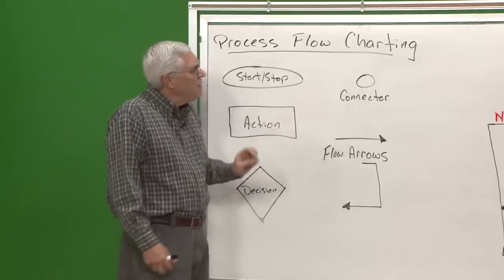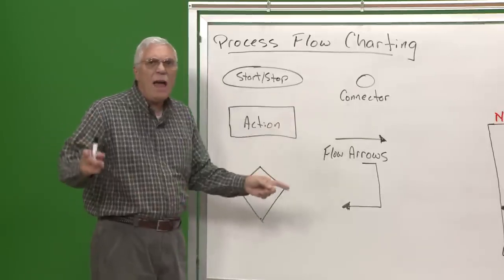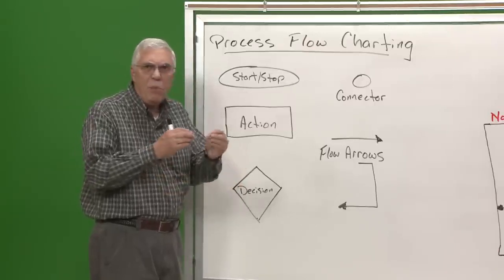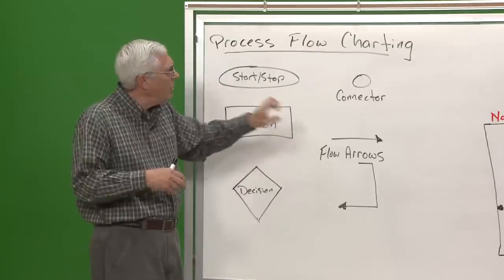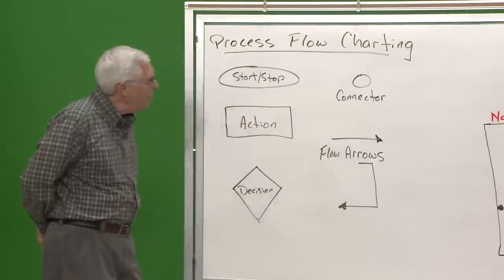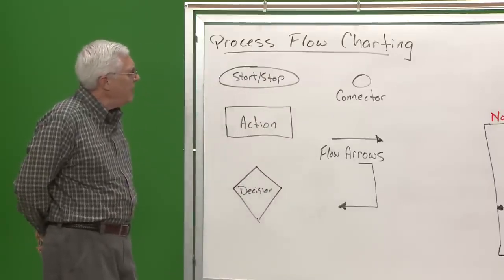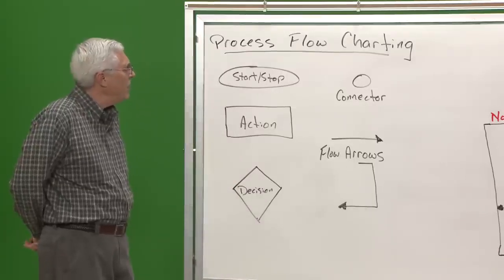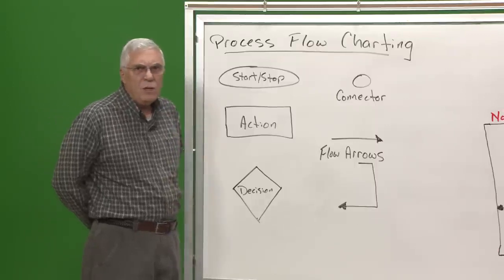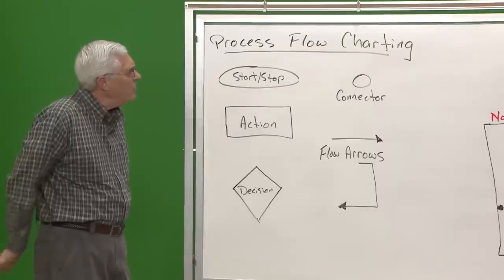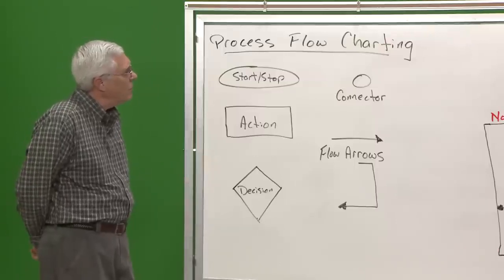The connector, sometimes we'll use a connector when we have a variety of flow lines coming together into a central point. Instead of just having them all butt into each other or intersect each other, we'll put a connector in and they'll come into the connector. And then finally, flow arrows, lines that have arrowheads on them. And you'll notice that when we look at a little example here, some of them don't. You don't need to get carried away with the arrowheads, but you want to use them where you feel that a person needs to fully understand where it's going.